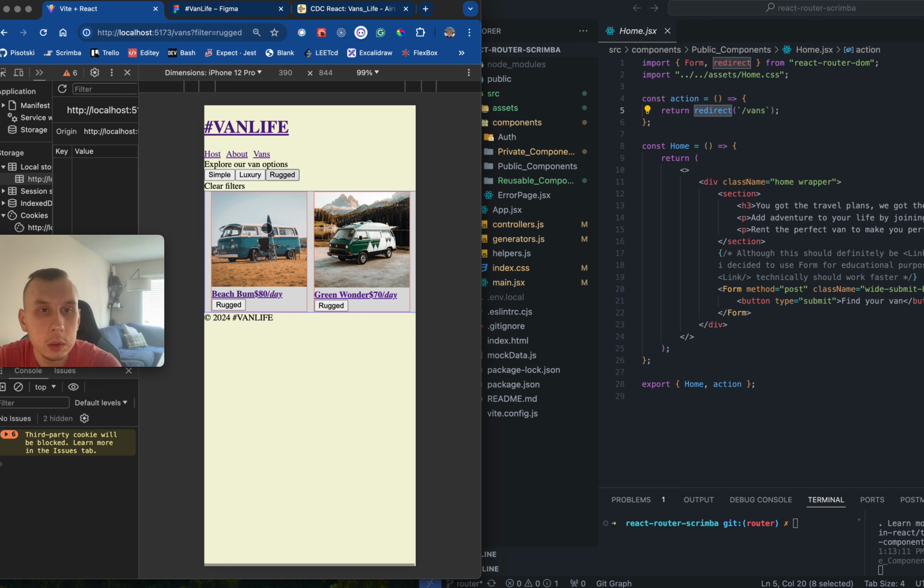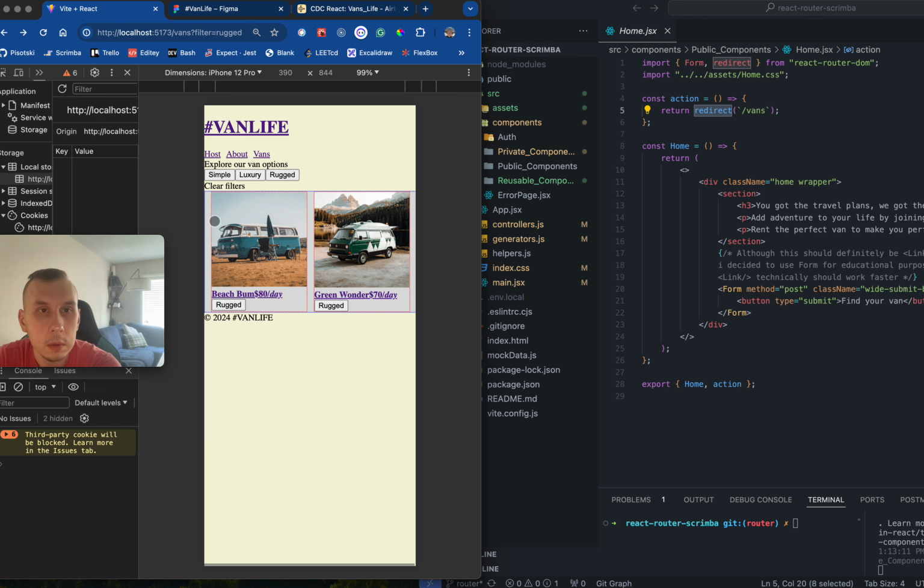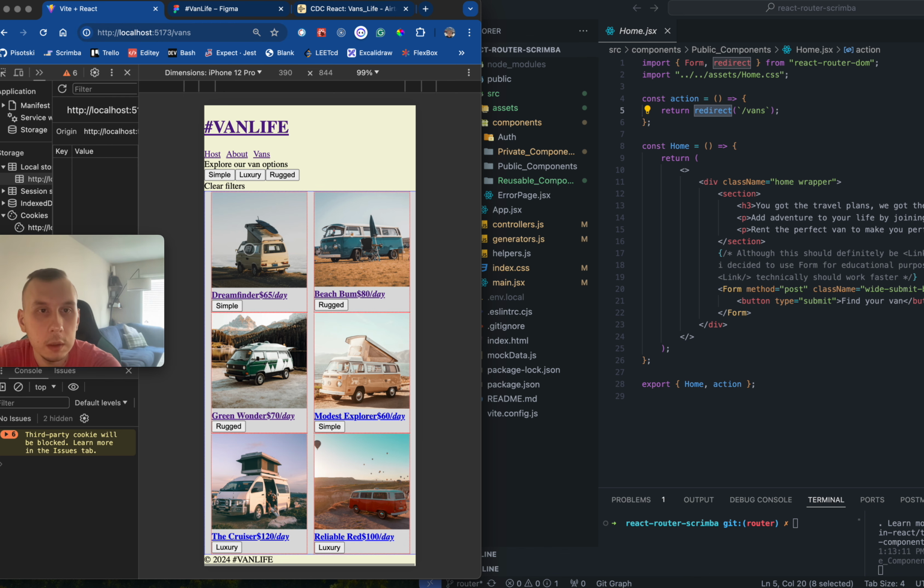You can also choose a van with its description and its ID right here. You can go back to already filtered vans. You can clear filters as well, do the same tricks, and the filters will not remain. That's a cool router feature that I really love. That's pretty much it about public routes.